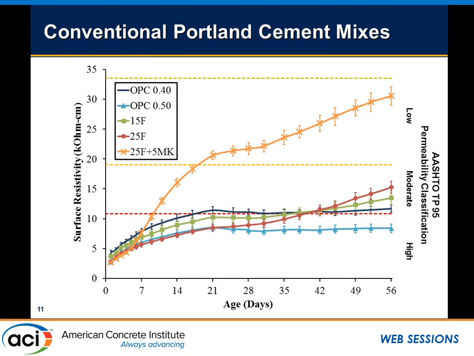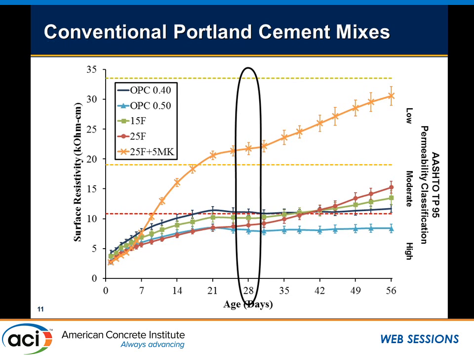So when we look at the data itself, what we see is that, first of all, you can see that the ternary mix had the lowest permeability, if you look at the AASHTO classifications on the right side, by 56 days, and actually most of the time. And then the mixture that had the highest water to cement ratio had the highest permeability. And these are pretty typical and pretty obvious to expect.